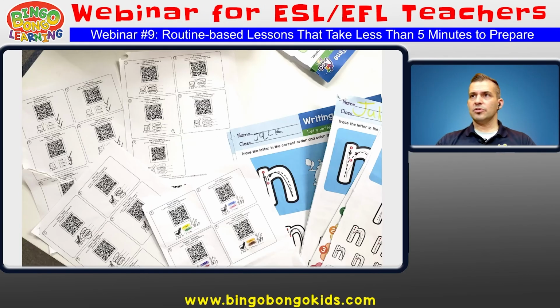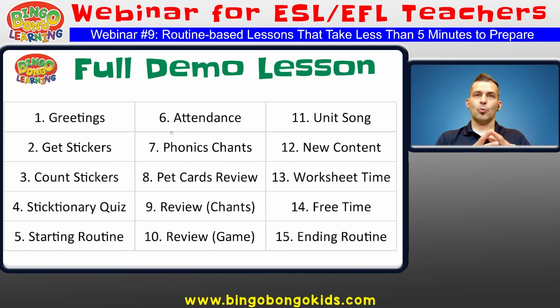So just to summarize everything that we did in this full lesson, this is kind of organized in a strange way, but let's see. We started with greetings, and then we did stickers, number 2. Number 3, we counted off the stickers. Number 4, we did the Dictionary quiz. Do you have a cat? Yes, I do.